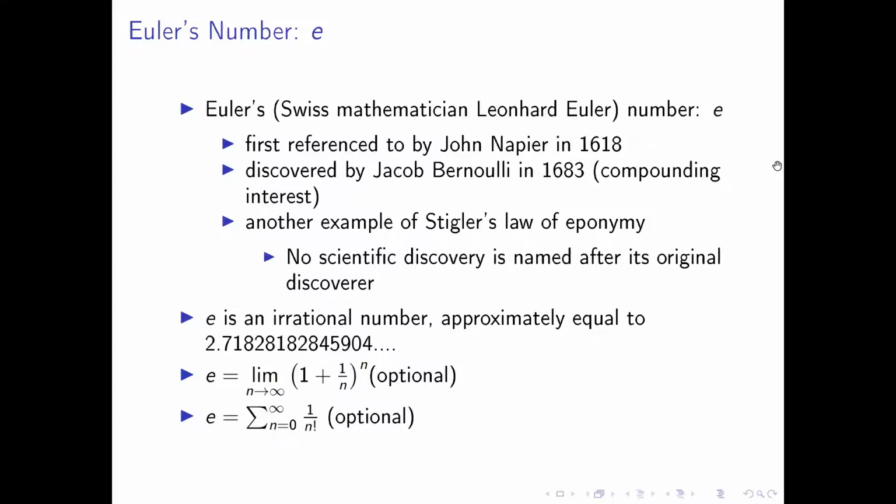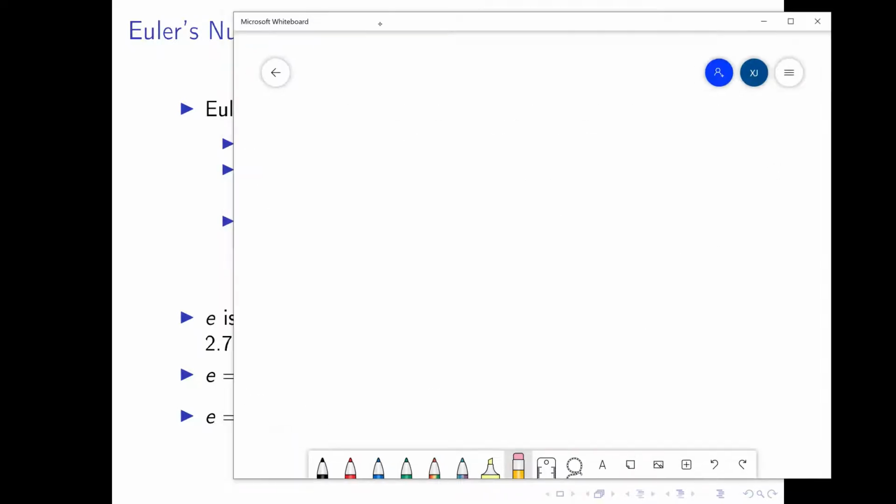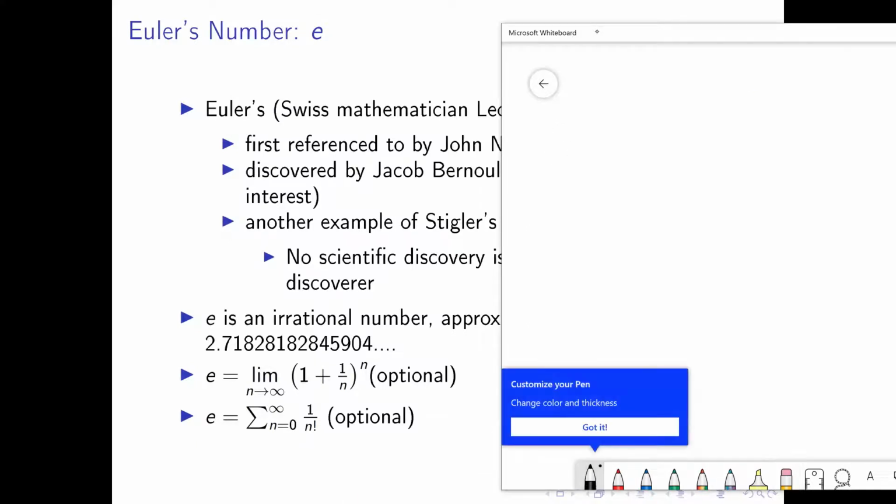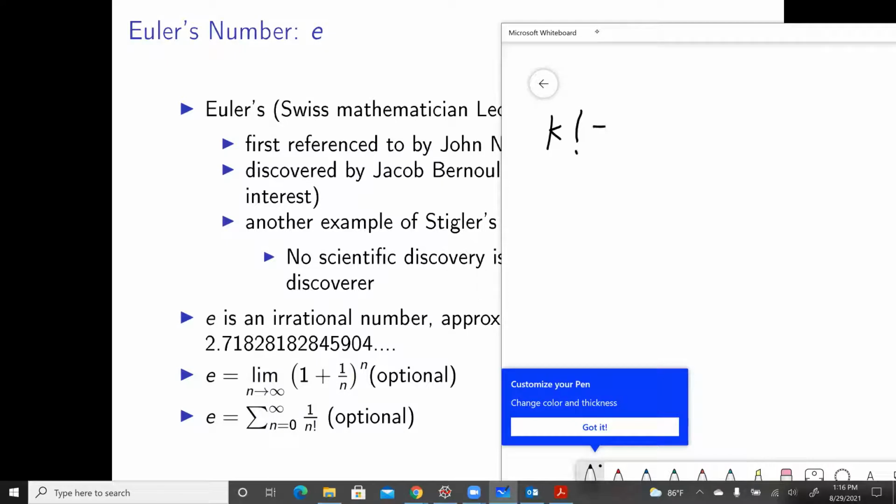The second mathematical expression of e is an infinite series of summation. So let's say for n equal to 0 to infinity, we want to add up this function, 1 over n factorial. And people might have questions about what a factorial is, right? So what is a factorial? Let's say k factorial. What is k factorial? Well, k factorial is equal to 1 multiplied by 2 multiplied by 3 and continues until it hits k.